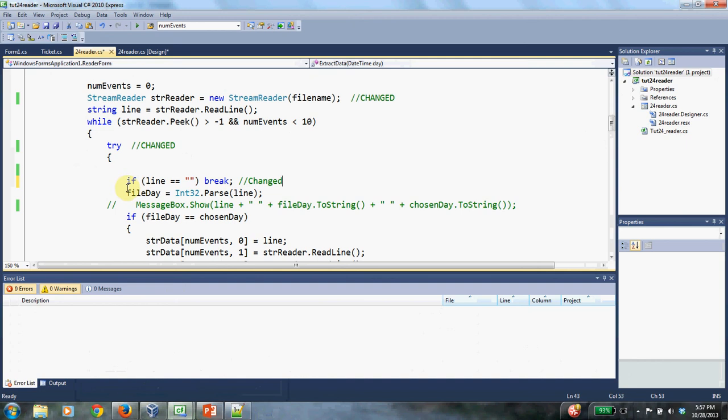This just looks for the line to be empty, and when you get to the new line at the end, it breaks the while loop. And what is the while loop doing? It's just going through the file line by line. So the new line, or the blank line at the end, breaks the program as it's described in the PowerPoint slide, because as long as the line exists, so this peek greater than -1 just means that the line exists.